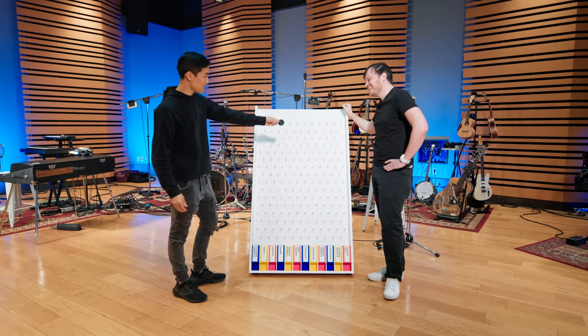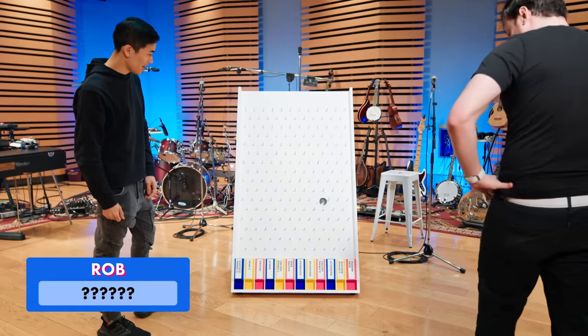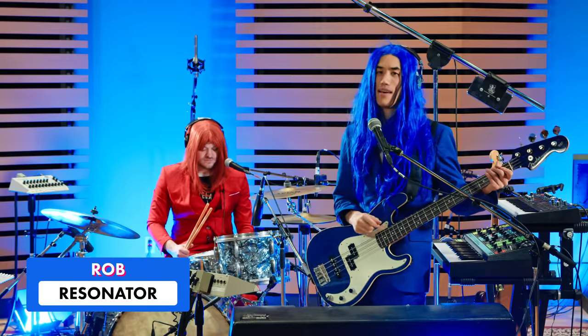Do you want to choose your instrument? Yeah. Oh, we're doing a song generator today. Resonator? Yeah. Awesome. All right. I really like this one.